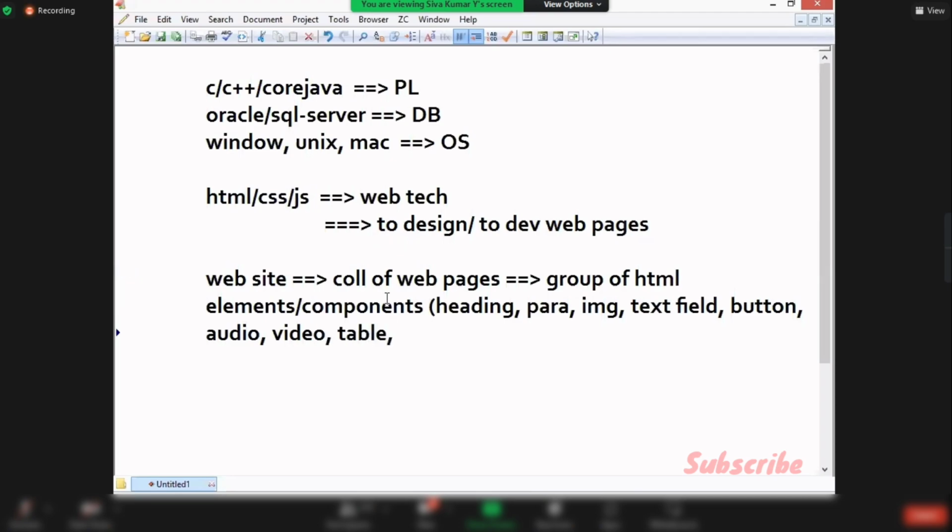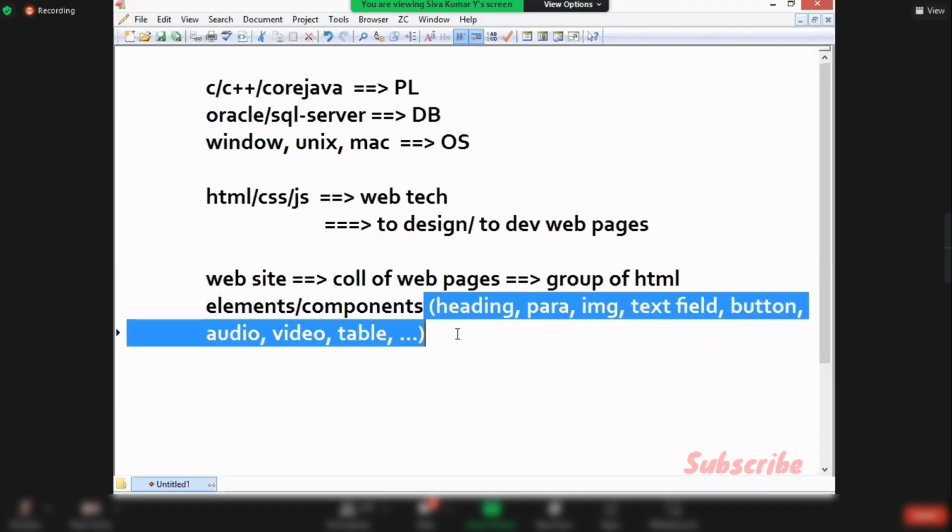Like that, hundreds of components are available; I am unable to list them all, so I'm using dot dot dot here. What are all these things? HTML components or HTML elements. I'll show here, see.